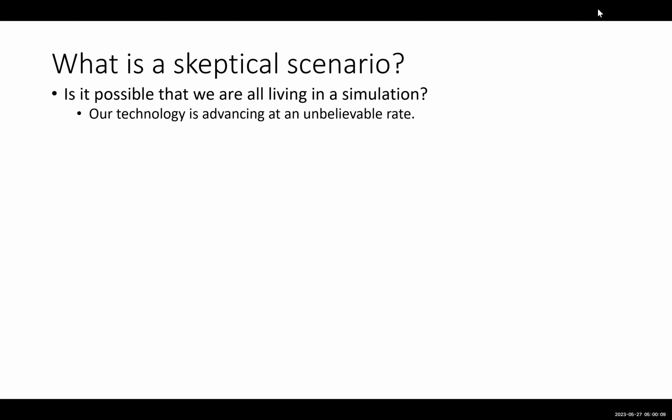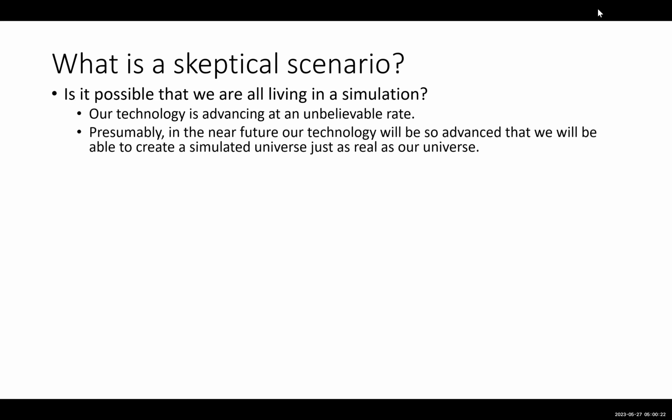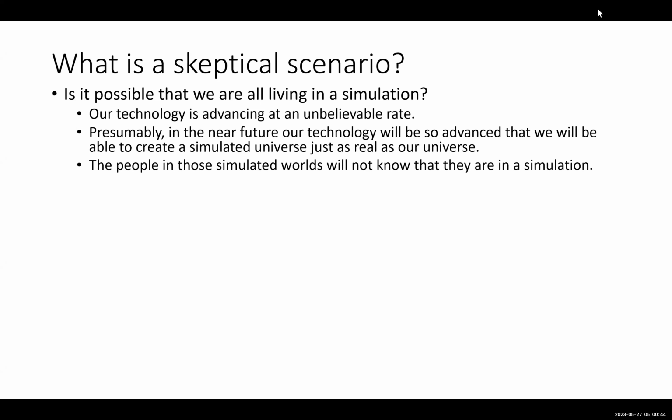Presumably as long as we make it that far, if we don't blow ourselves up first. So that's where we're going to begin. Our technology is moving at a very, very fast rate. So in the near future, our technology will be so advanced that we're going to be able to create a simulated universe that's just as real as our own universe, the world that we take ourselves to be living in now. That seems fairly plausible given how fast our technology has already been developing just in the past 10, 20, 30 years.